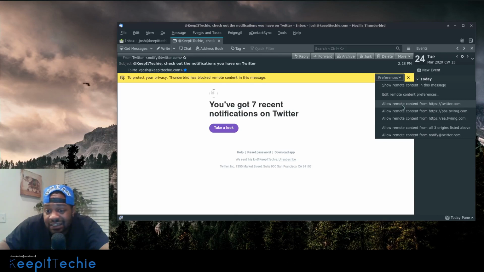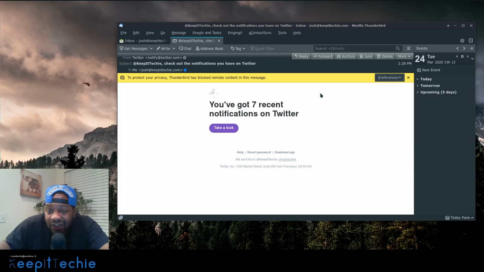I can constantly allow it, so I can update the preferences as I go through my email, and that's kind of a way of it learning how you want to look at your email. But I always have it turned off on most of this stuff because there's no need for it, in my opinion. But that's the way you open up your email. It'll pop up like that.